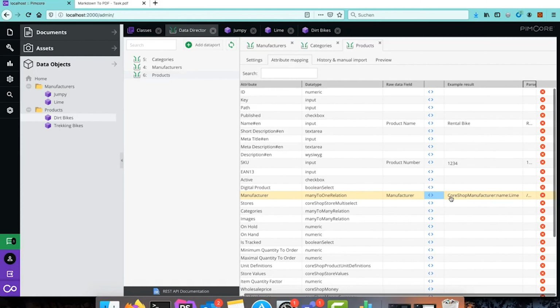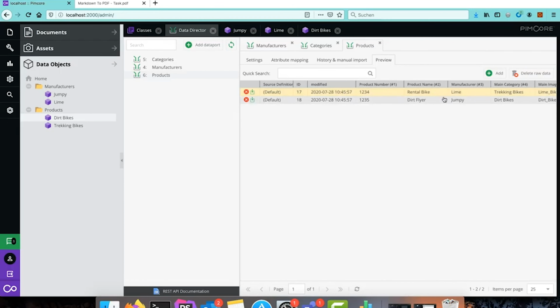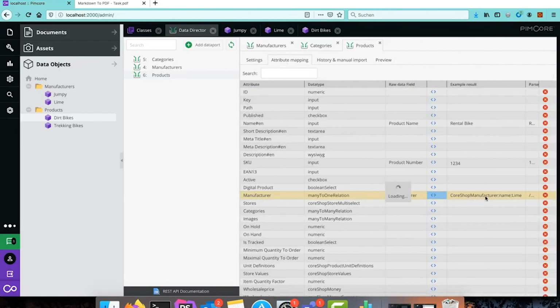There we see the result of the callback function, which is core shop manufacturer name, and then this params value gets automatically replaced with Lime, because for the first object the manufacturer is Lime. Obviously this would only be a string, but these data query selectors automatically get converted, and it really tries to find an object of the class core shop manufacturer with the name equal to Lime.